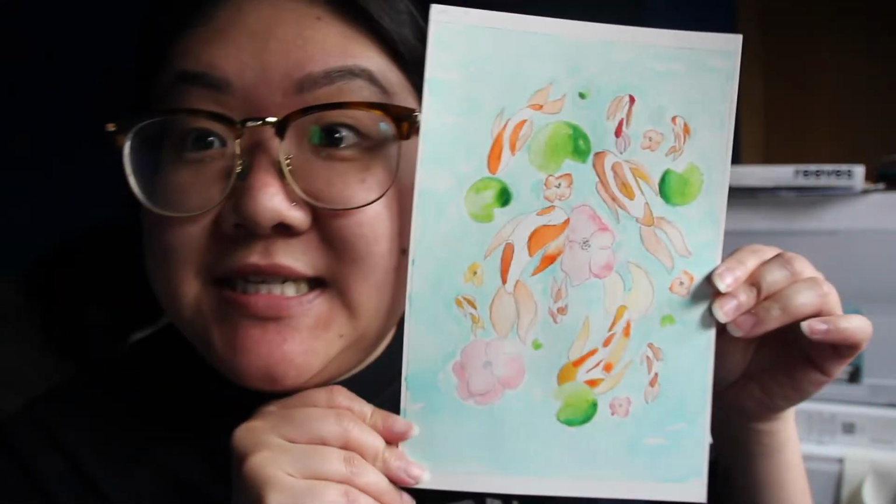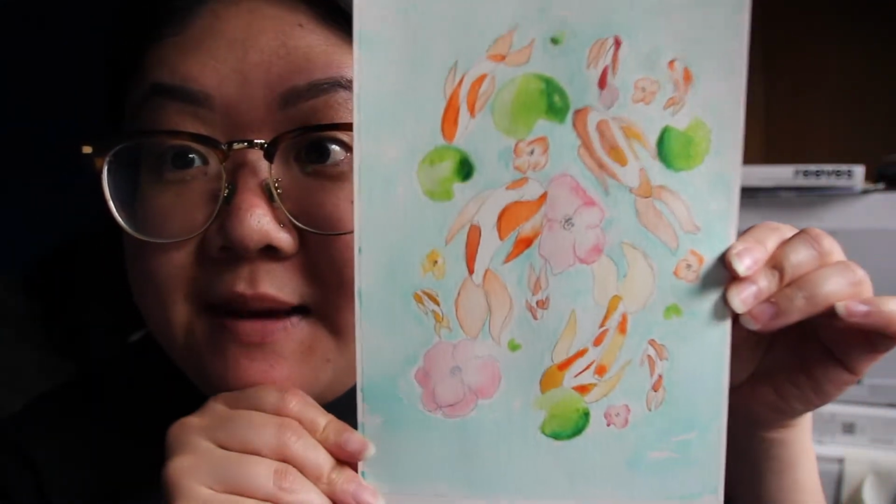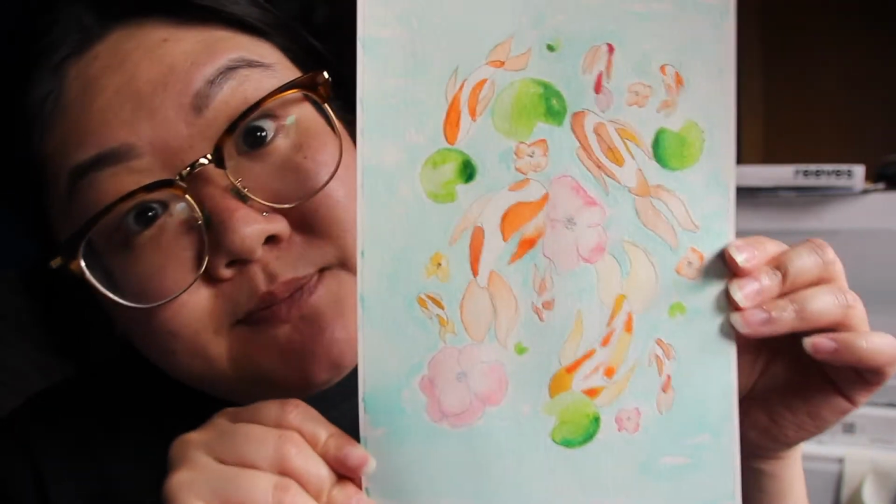Okay, I think this is it. I'll scan it and then post it, and then we'll see what everyone thinks. Yeah, that's it for now. It's literally just one of those where I wanted it to be rough and not very precise, so I think I managed to get that. It's all right.